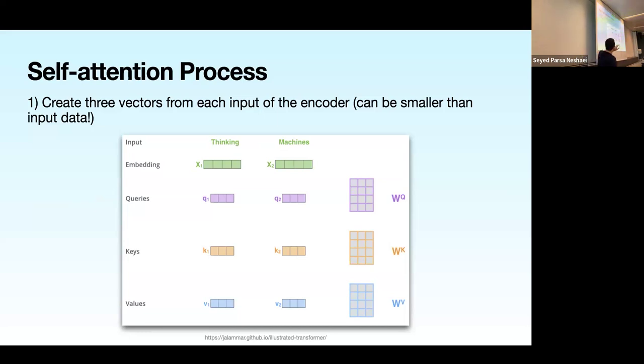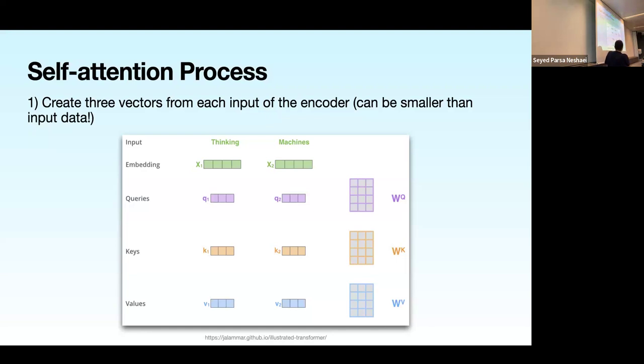How you create these vectors is easy. You just multiply the input vector by a matrix, and you get the vector out. And these matrices are learned in backpropagation. So there's no special way we should find the matrix. You usually initialize it randomly, and it's trained in backpropagation. So you generate three vectors, query, key, and value, for each input. We will cover what they are needed for, but you generate three vectors.